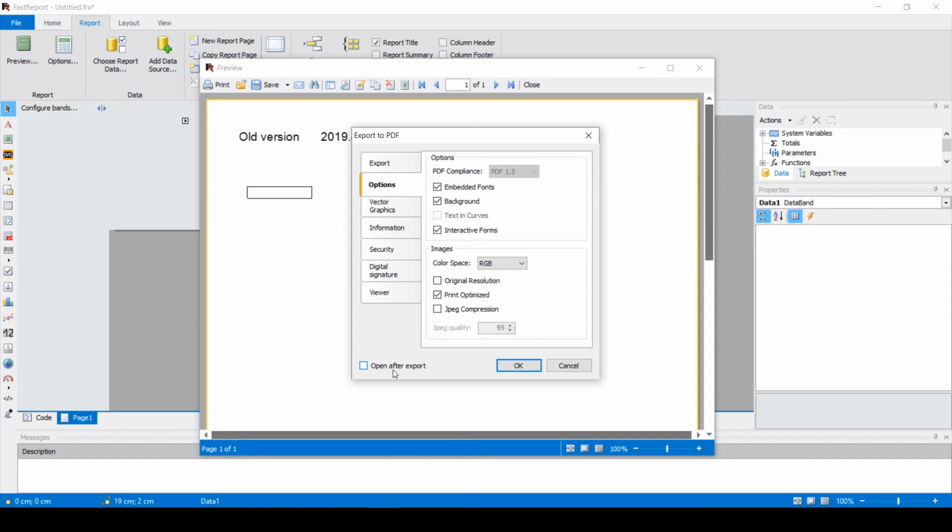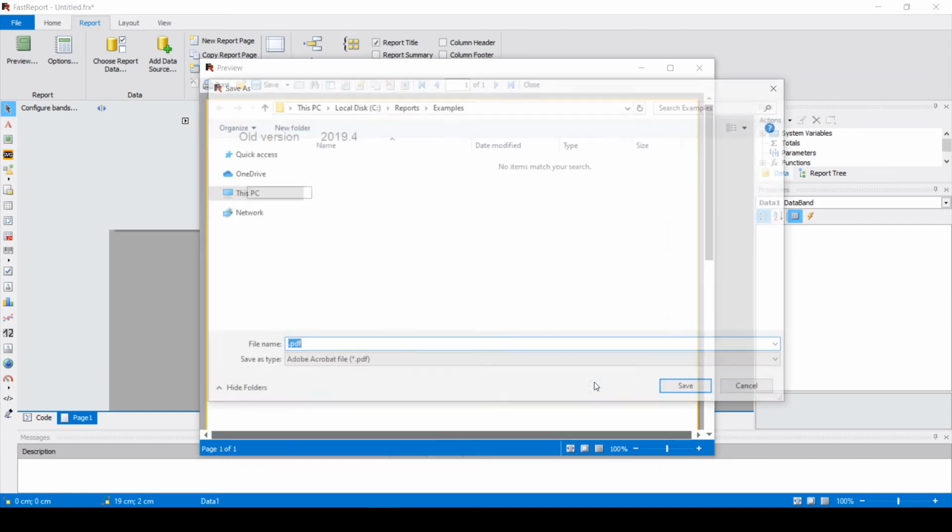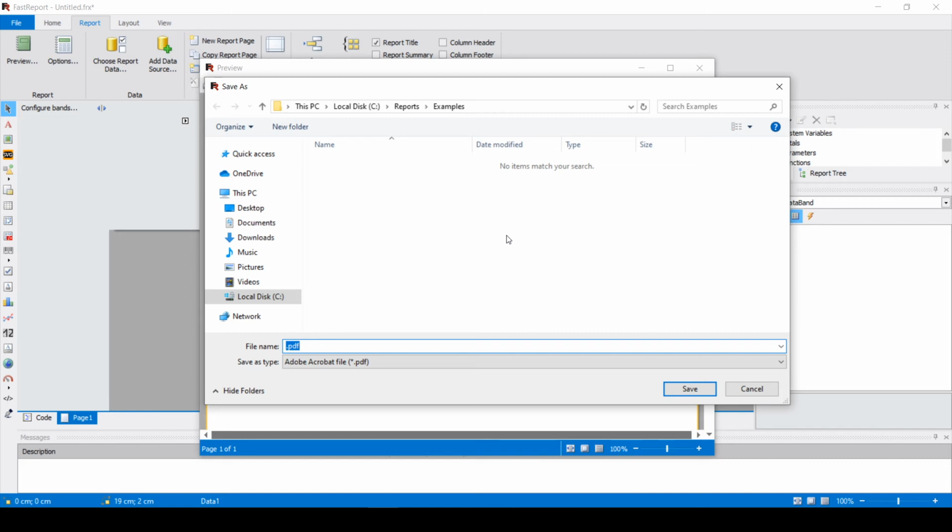We will not open it after export, and interactive forms are on. The interactive forms property allows you to get the editable text objects in the PDF. But we have no editable text objects. Okay, and we will export it as one.pdf.